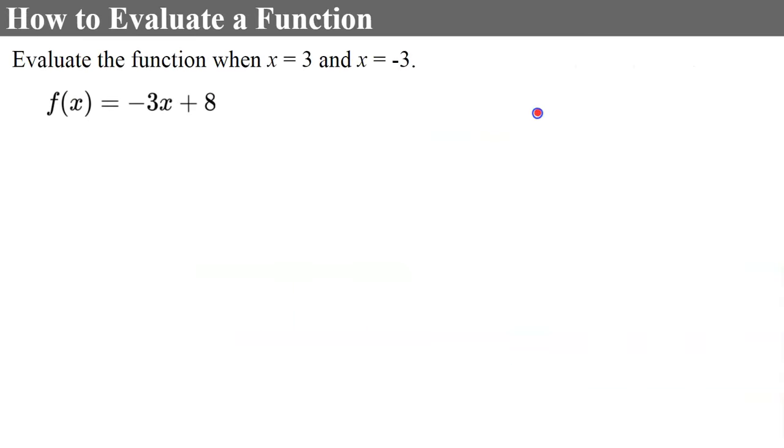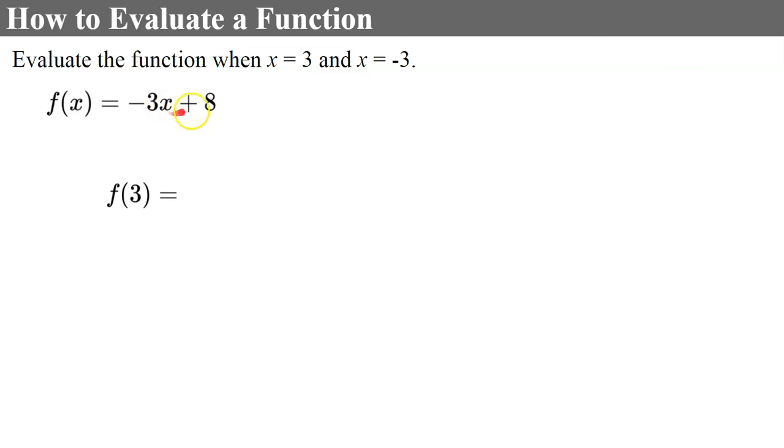This is how we evaluate a function. You might be asked something like this as an instruction. Evaluate the function when x is equal to 3 and x is equal to -3. All they're asking you to do is to replace x with these values. Here's another way you'll see function notation written. So the function f, when the input or the x value, our domain, has a value of 3, what does it equal? So really you're solving for y. You're used to solving for y, and we've just replaced the y with f(x) to name the function.